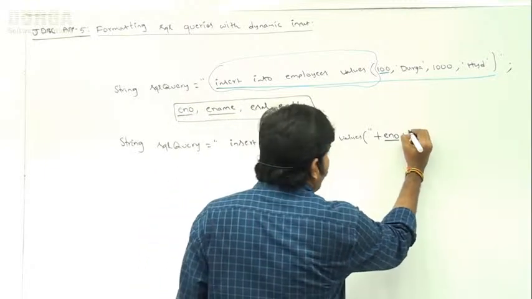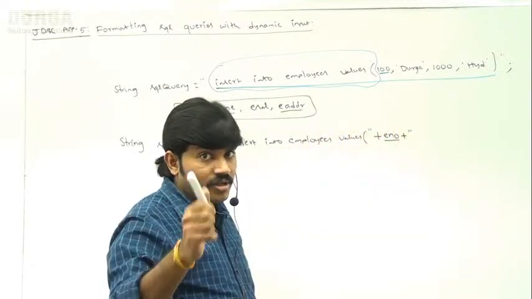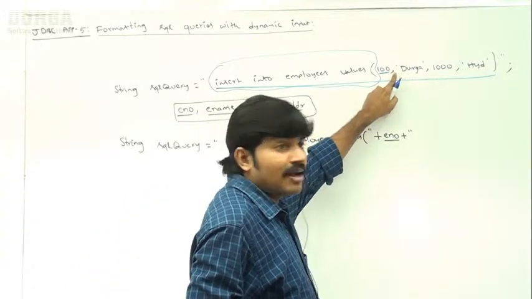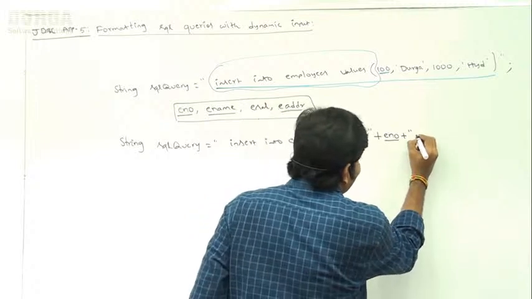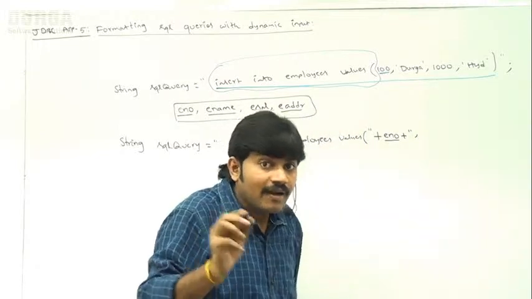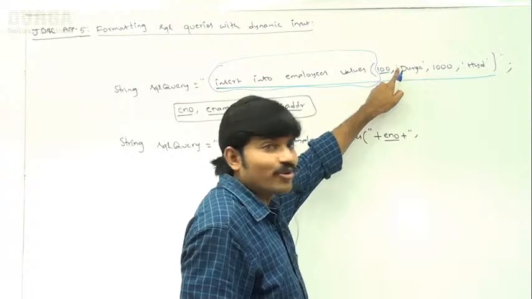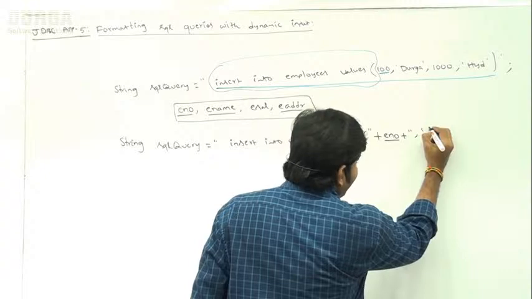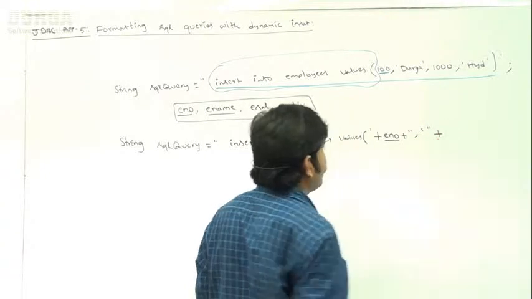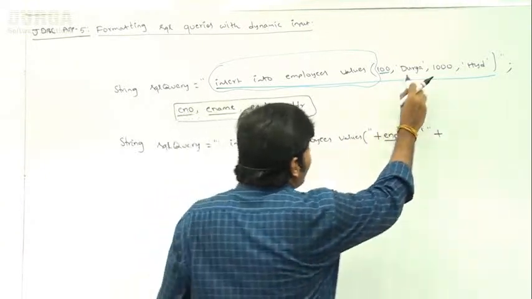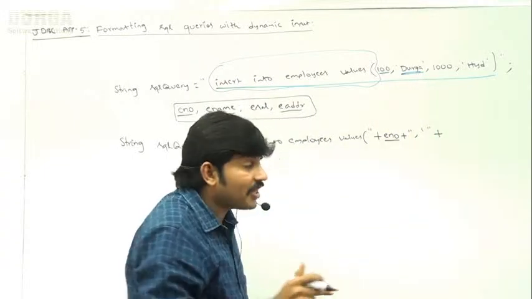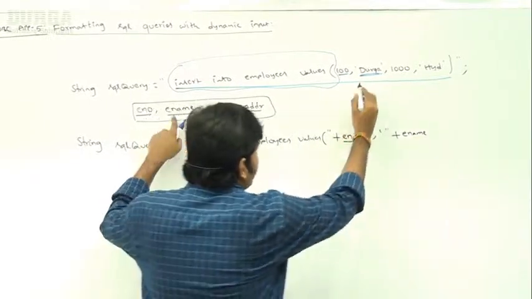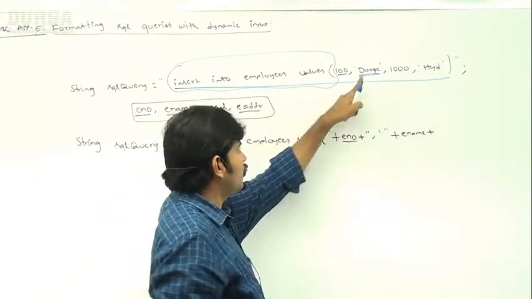Wonderful. Now, what is the next one? In the SQL query, each and every symbol is very important. After taking 100, what is the next one, sir? Comma. Okay, sir, you have to take the comma. After taking the comma, what is the next one? Single quote. For Durga, single quote, and then close. And after that, I have to take which one? Durga. Now, Durga is available inside ename. Are you getting it? Now Durga came. Excellent.